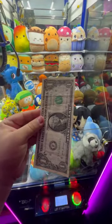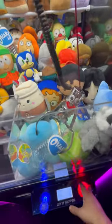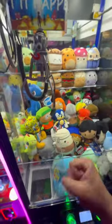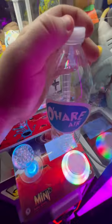This is literally my last dollar. Come on, come on. Get it, get it. Yes, yes, yes. Let's go. Yes. Nice. Now let's open this up.